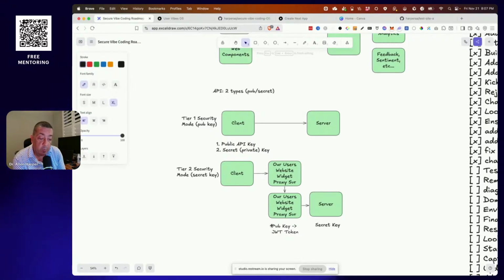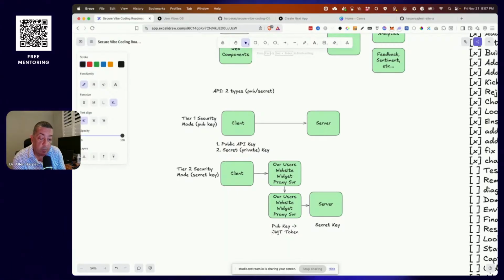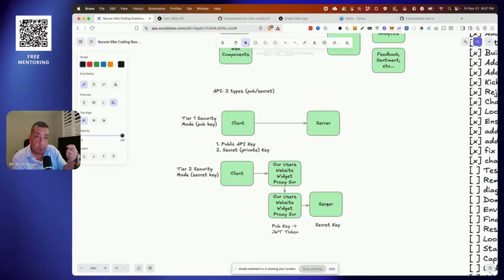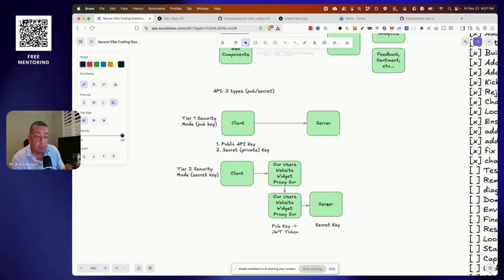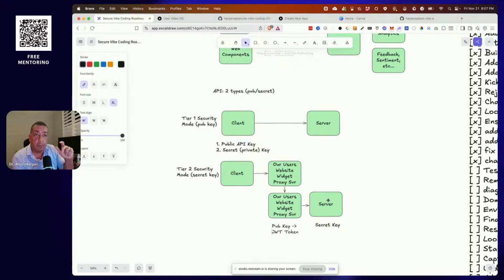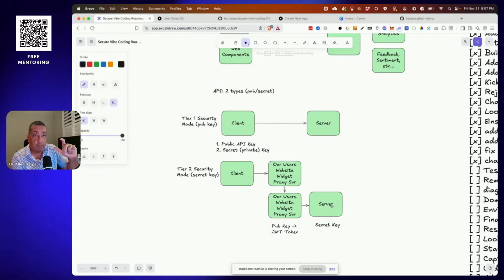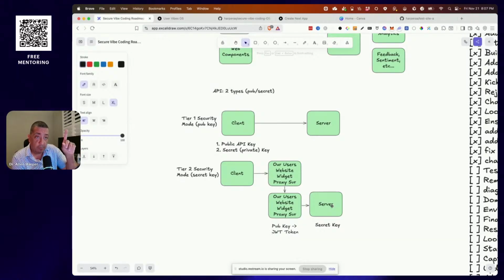Now, the reason why we want to use the public key and make that request for the JWT token is that they're going to fire off a request to us and say, here's our public key. That public key identifies them. So on the server, we'll look up that public key. We're also going to pass the project ID so that we know what to look up. On our side, we look in our Convex database, look up the project by project ID, and validate that the public key they sent us matches the one we have in our database.